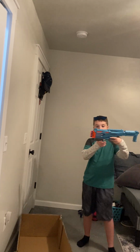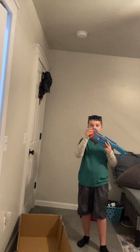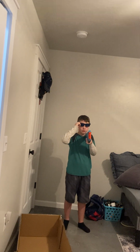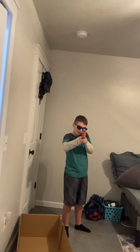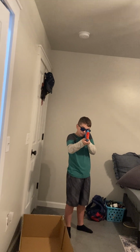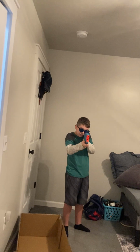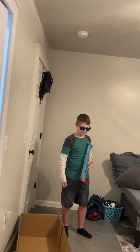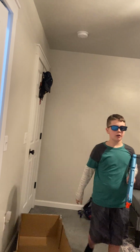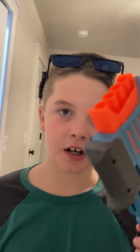Here we are, loaded up with 4 rounds of orange soft tip. I'm gonna shoot at my homemade target, I could say. Okay. Yeah, no damage at all. This gun is a good gun. It's not high powered though.